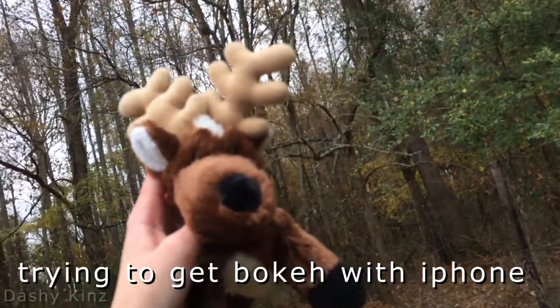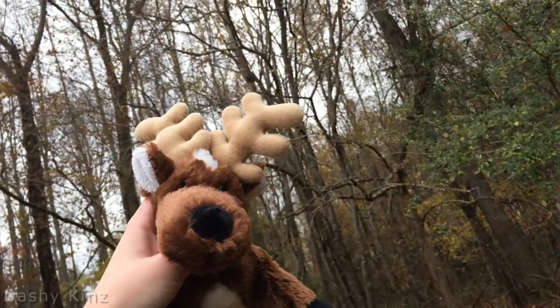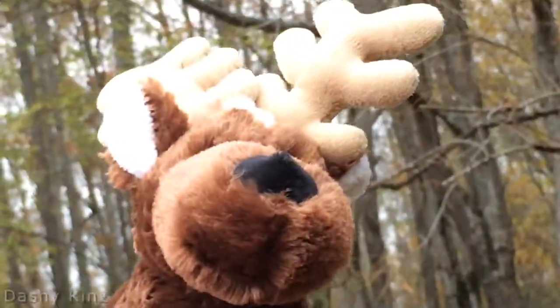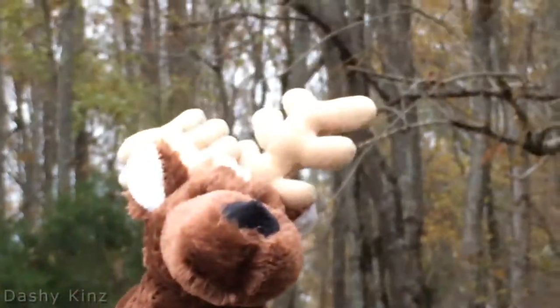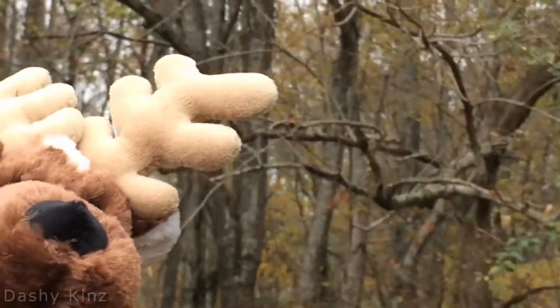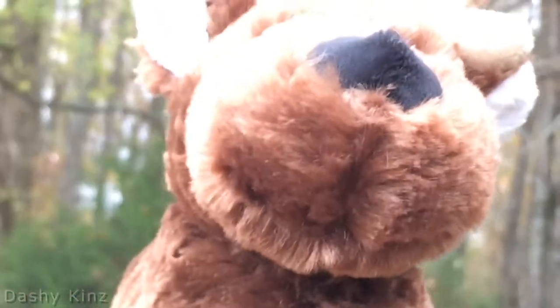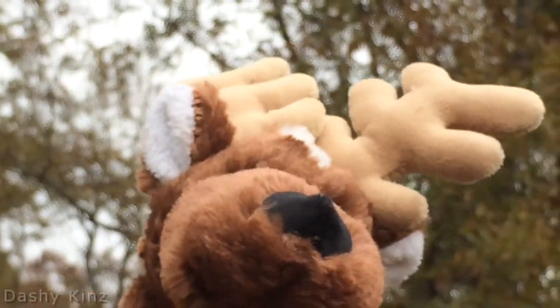So basically, I'm going to get a bokeh effect on my phone. It won't be as good because I can't mess around with the same settings, but zooming in — as you can tell, I'm currently zooming in and just trying to focus on the subject. It is definitely getting a small bokeh effect, but it's not getting the kind like the one we just saw. It still definitely works though. I have an iPhone 5S, and it might work better if you have a better phone camera where you can actually change the settings.